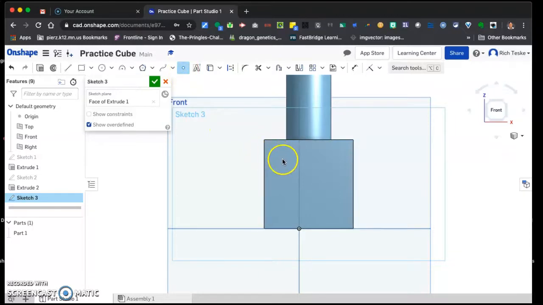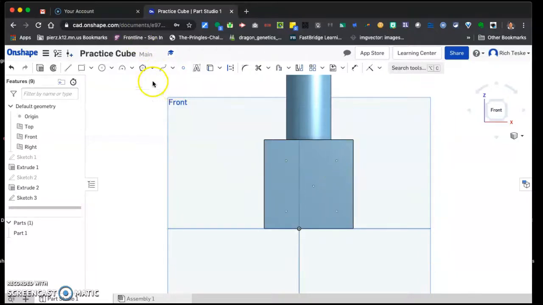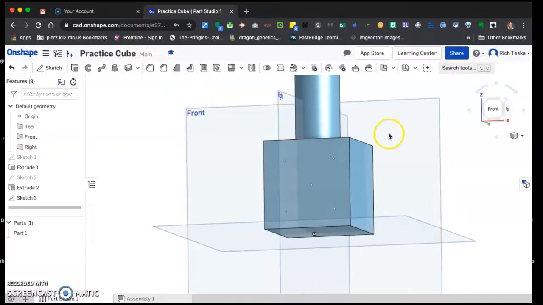Now, I'm going to place 5 different points on here. Okay, 1, I clicked, and you can see how it gives me the ants because that means it's even. See, now I'm even with it. 2, 3, 4, and then I don't think I can do middle, but we'll eyeball it. 5. Okay, once I have those 5 points picked, I'm going to say yes. Now this is the second way to make a hole.